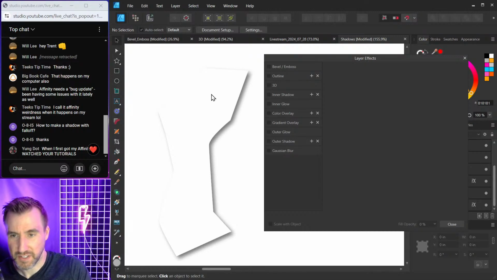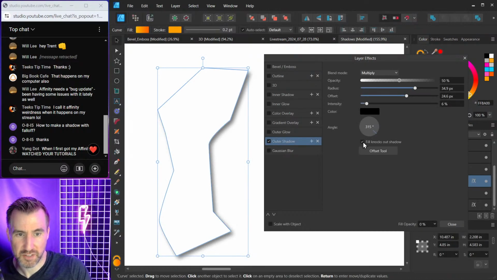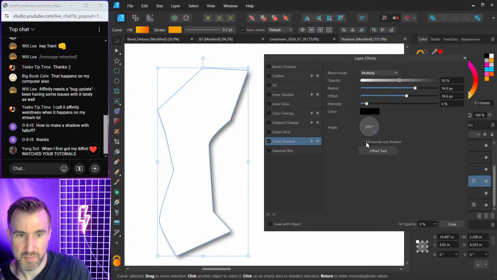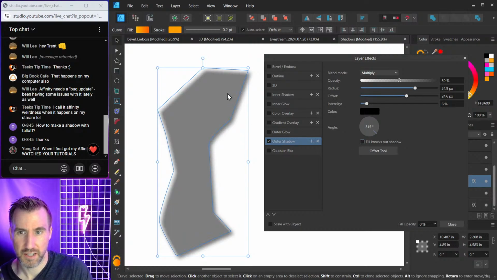And then if I select my object and uncheck this box, the object isn't blocking the shadow anymore. So basically, when I click this, it means the invisible shape is blocking part of the shadow. And when I uncheck it, the invisible shape isn't blocking the shadow anymore.